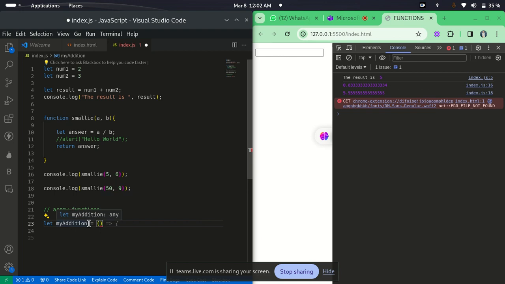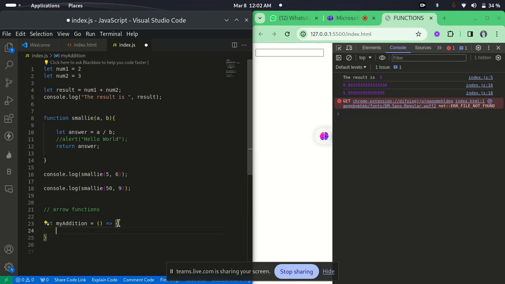This is the function name, just like your variable name. Then you put equal to and greater than, that's the arrow, and you put your brackets open and close. So this is an arrow function.